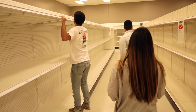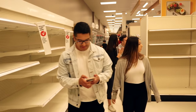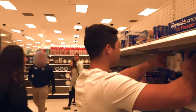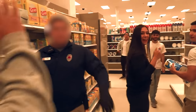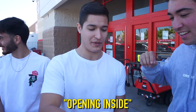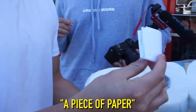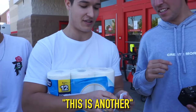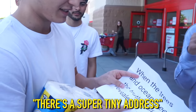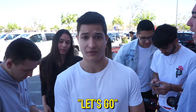Rushing to Target — described as a desolate wasteland devoid of consumer excess — they narrowly find the last six-pack of toilet paper before being kicked out by security. Inside the package they find a piece of paper with the next clue: 'Maybe when the trees and ocean meet, the truth shall be revealed,' along with a tiny address.